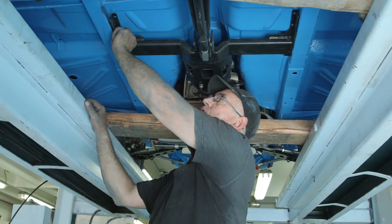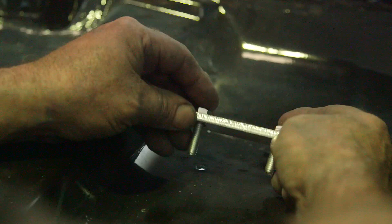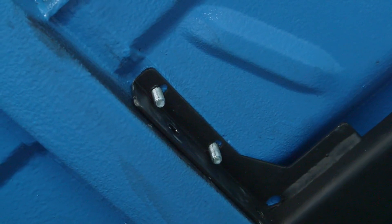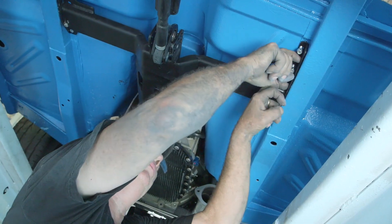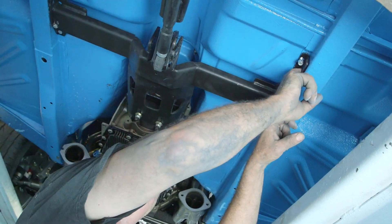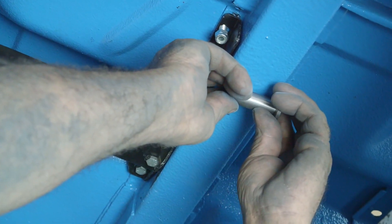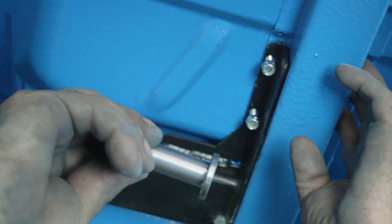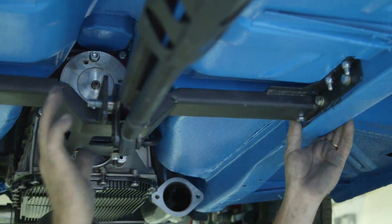We've pre-drilled the holes and will now bolt it up. I'll show you how we install crush tubes — it's very important to have two directions of anchorage, both vertical and horizontal, as it adds a lot more strength. In your RRS three-link kit you'll have two load spreader plates to go through the floor. We drill clearance holes for a 3/8 UNC bolt, then a bigger pilot hole from one side only — the tube goes in and clamps firmly on the chassis rail. You can weld it into the rail if you choose, but it stops the rail from crushing.